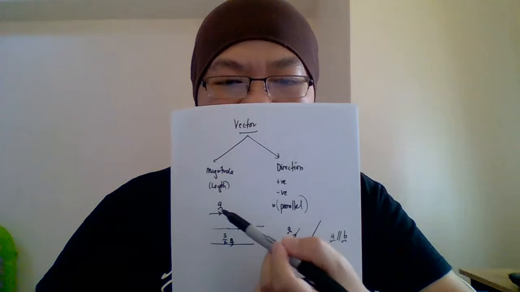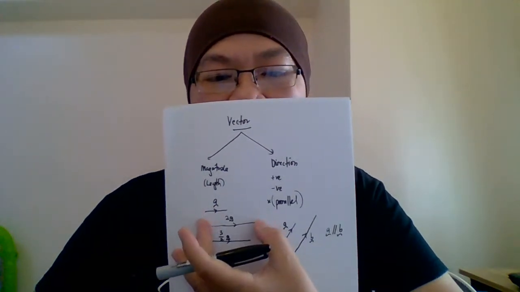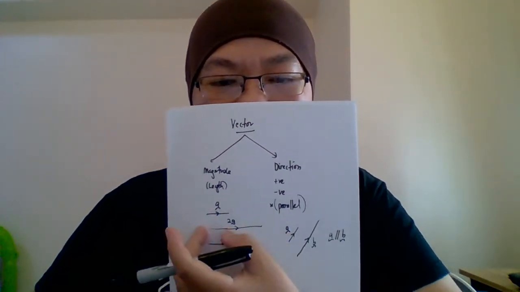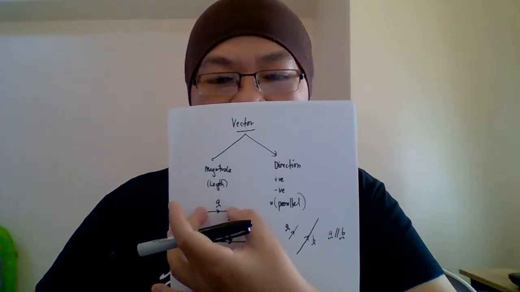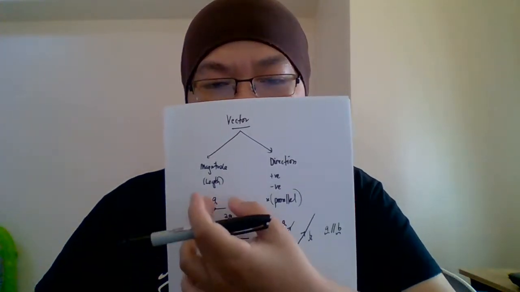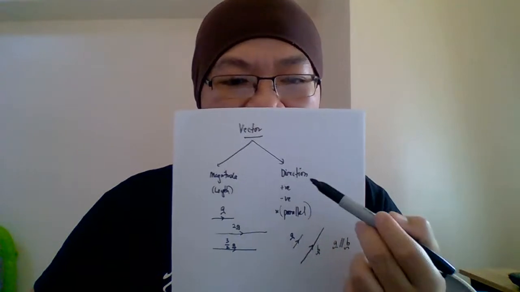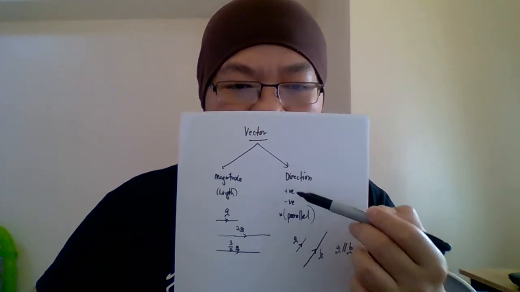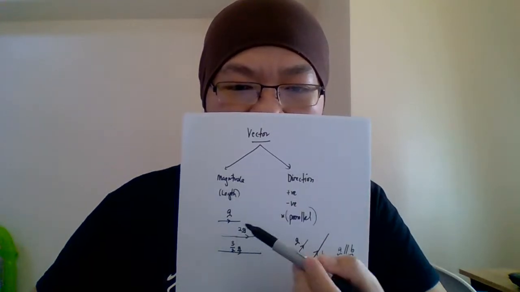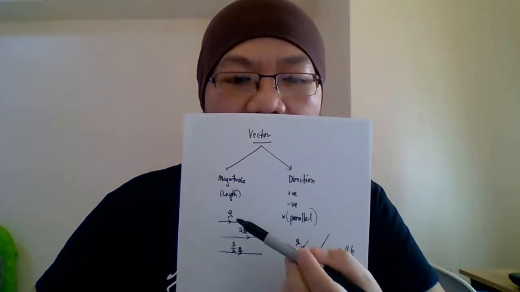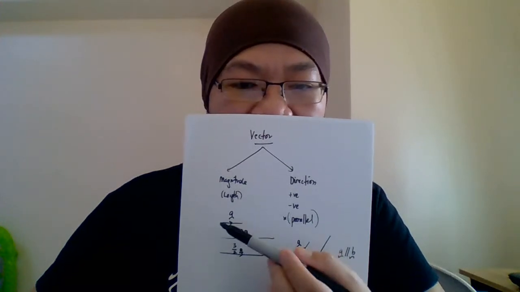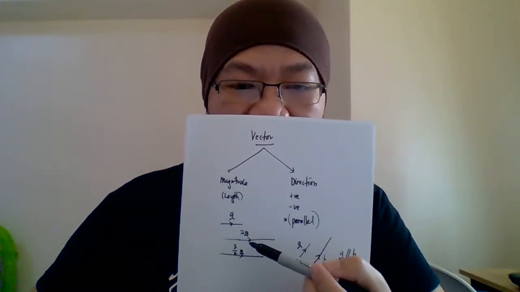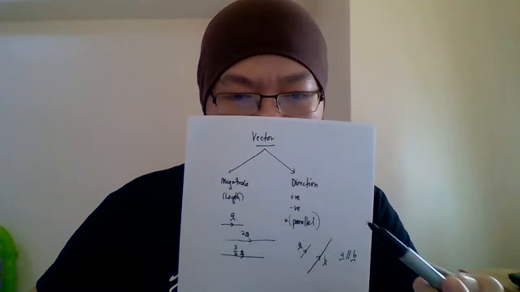The magnitude depends on the length of the vector. So you can find the length of the vector by using this example here, and the direction can be two values, either positive or negative. It depends. If positive, from left to right, left to right, like this, or if one of these is in the opposite direction, it becomes negative direction.